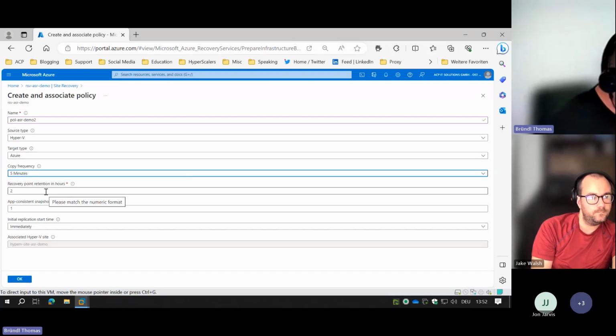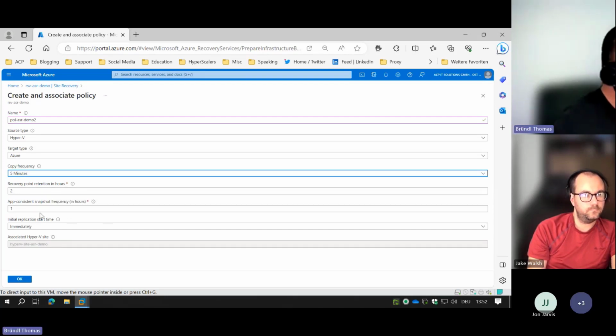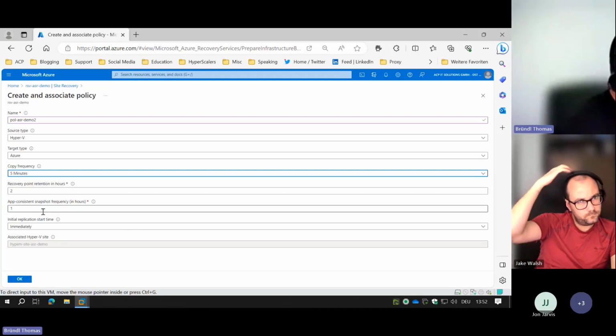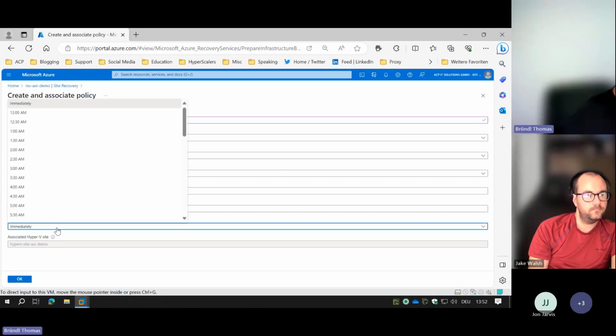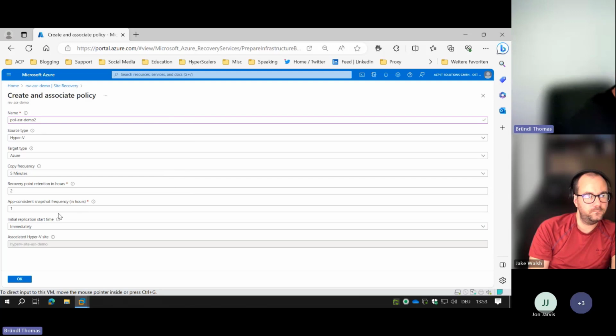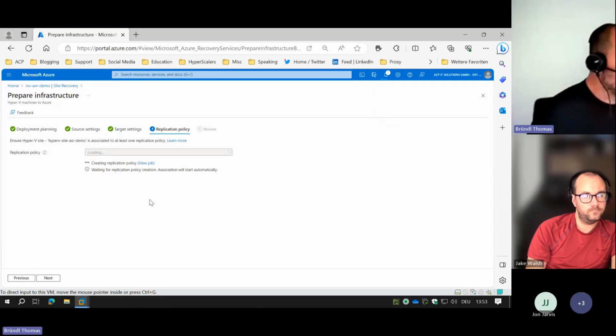Also you can specify how many recovery points and how many app-consistent snapshots should be in place, and then you can specify a replication start time, but immediately will be fine as well. After that, we have everything set up, and the infrastructure should be ready as well.